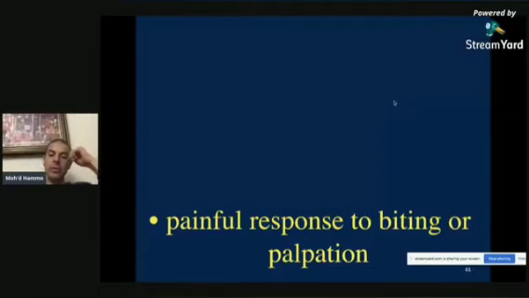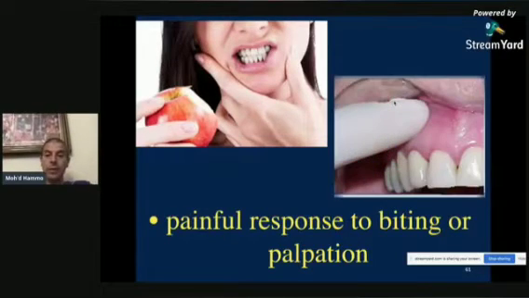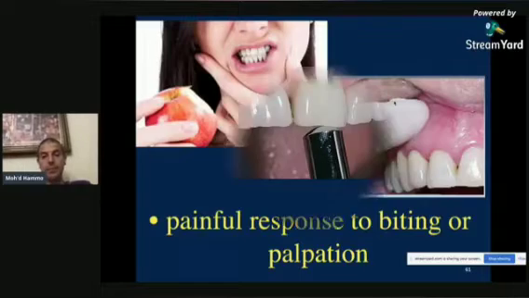Painful response to biting or palpation. So when he is biting on an apple like this, she is feeling severe pain. If you are examining the tissue over the tooth at the apices, she will have severe pain on palpation.